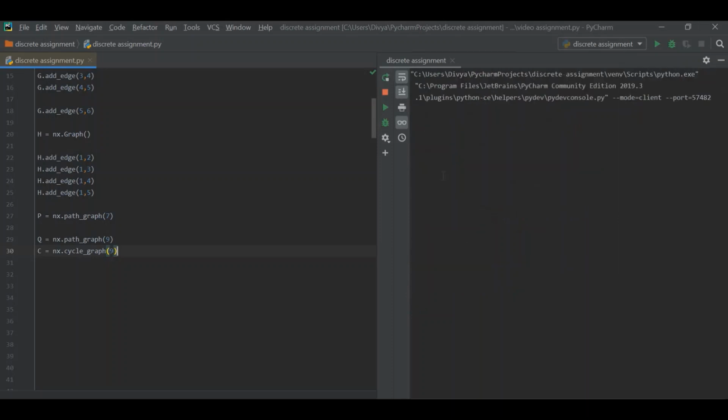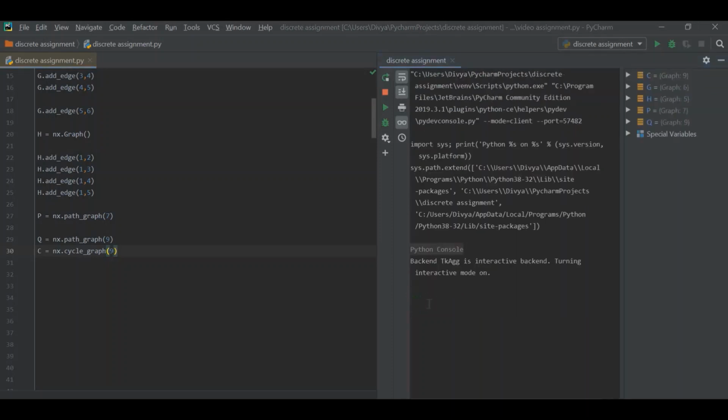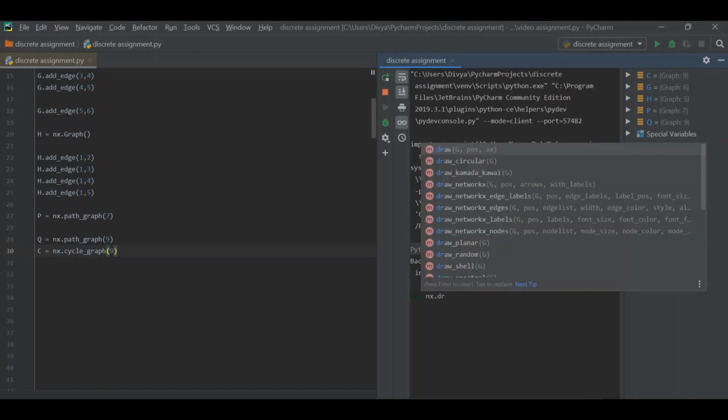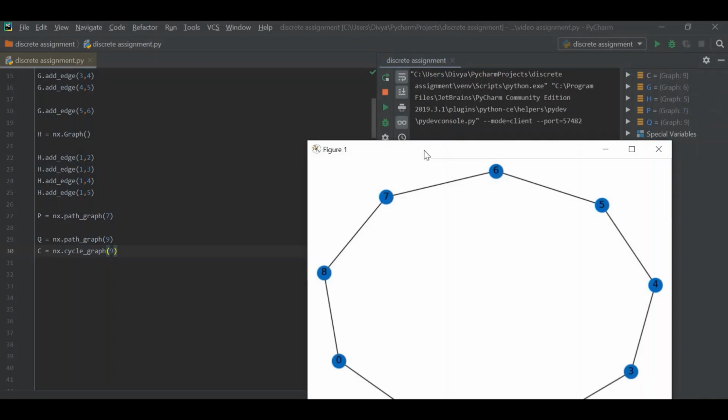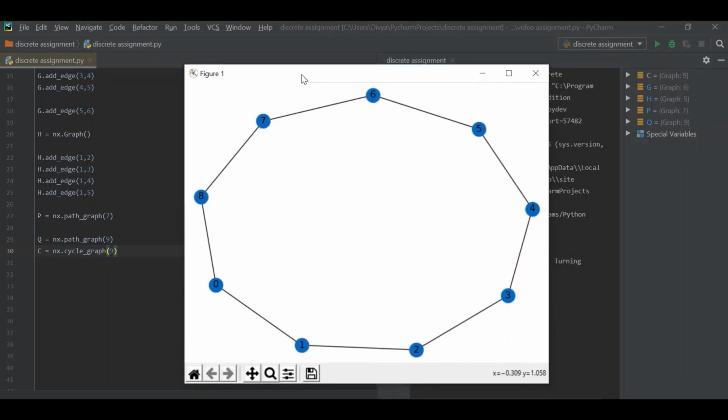Right. So now let's draw graph C: nx.draw(C, with_labels=1). So as we can see, it's a cycle graph of 9 vertices.